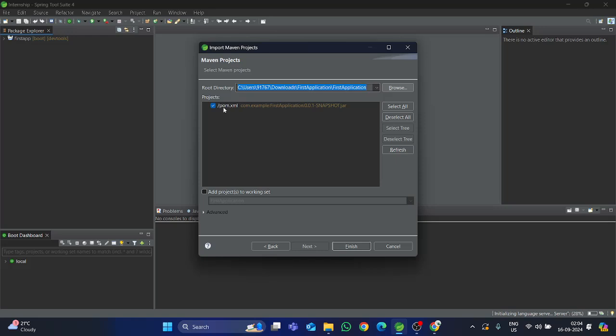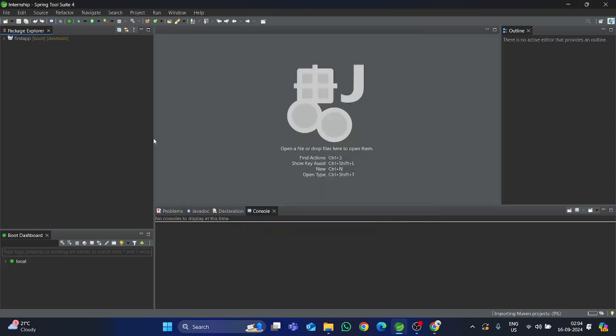As you can see, it creates a pom.xml. In this pom.xml, there will be all the dependencies that we will be needing while making this web application project. So just click Finish. Yes. See here, first application is made.